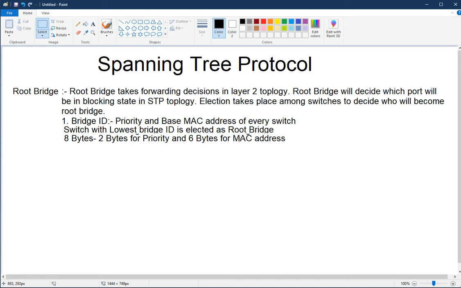All the switches will send their BPDUs to each other, and they will compare their priority and base MAC address. And the switch that has the lowest MAC address will be selected as the root bridge. The priority is the same for all the switches in the beginning. The default priority is 32768.